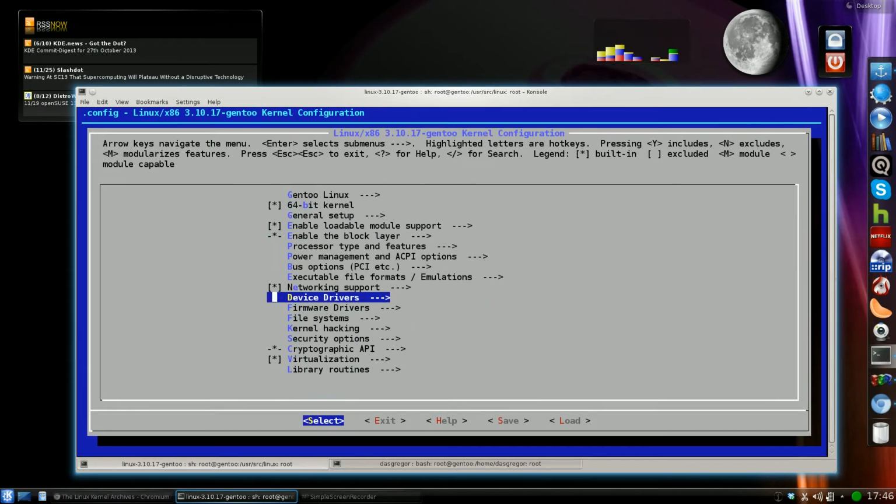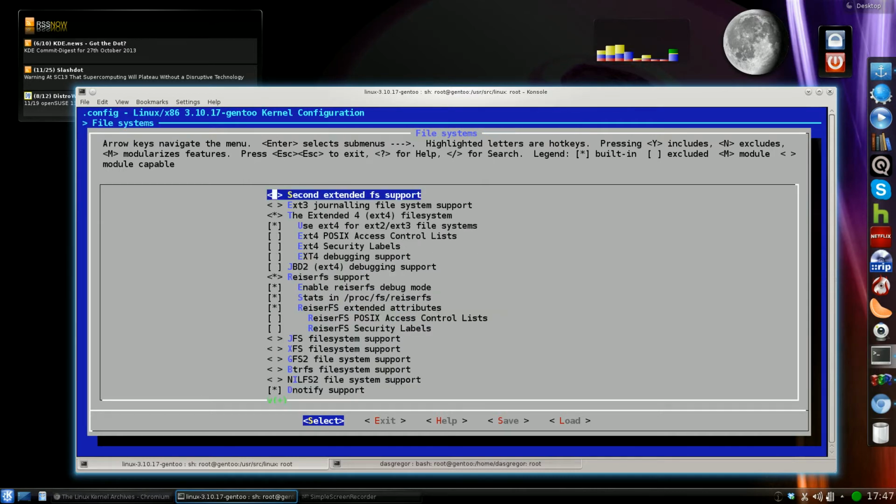We've pretty much given you a few good examples. The only other place that you want to make sure you look at is file systems. You want to make sure that any file system you've built for your system that's going to work is set up. Now in the newest kernel, this is really nice because the ext4 area actually has a place where it uses ext4 for ext2 and 3. So you don't have to turn this on or this on. You can just build it into right here, and that will save you a lot of help.